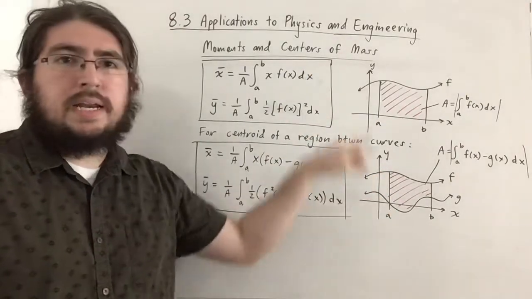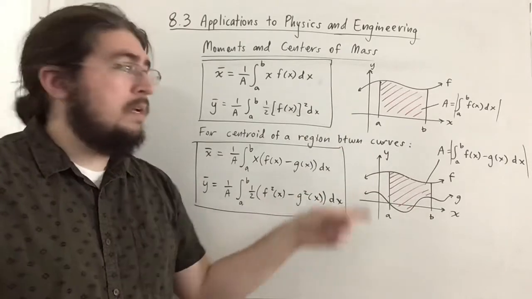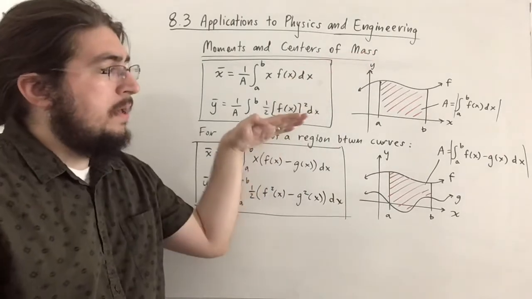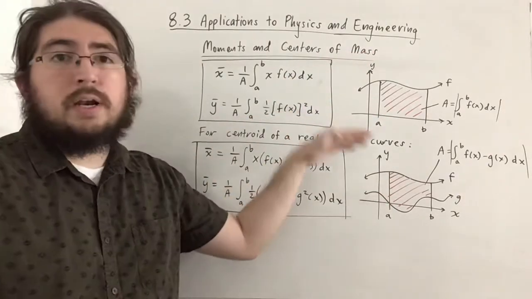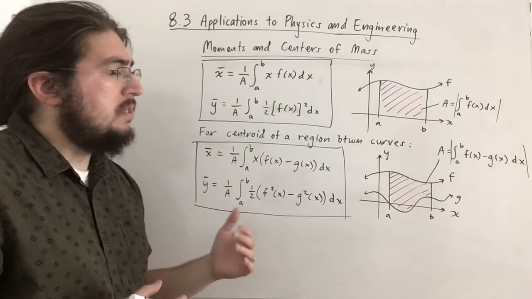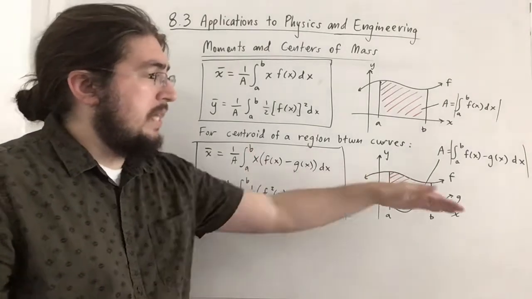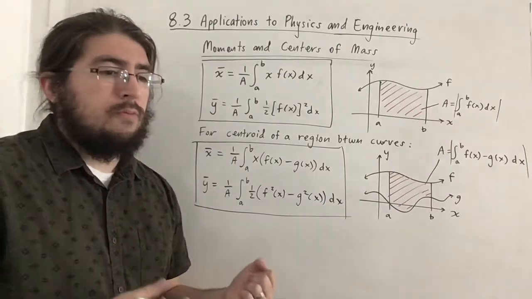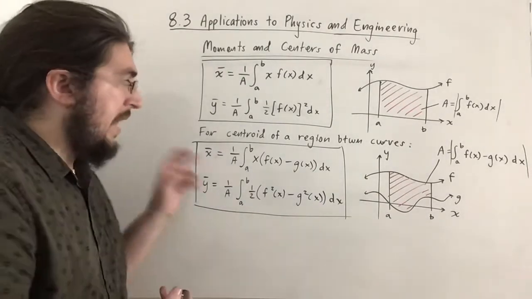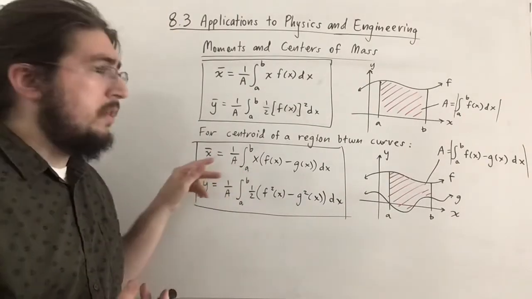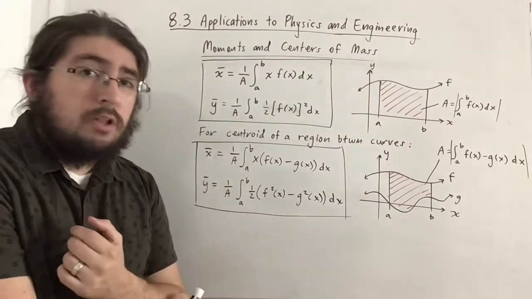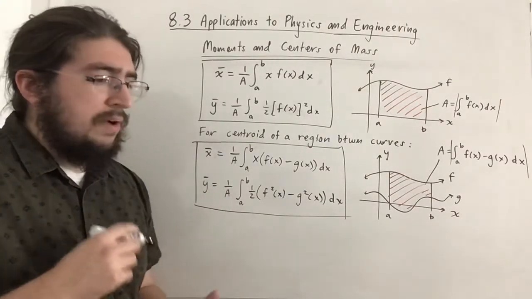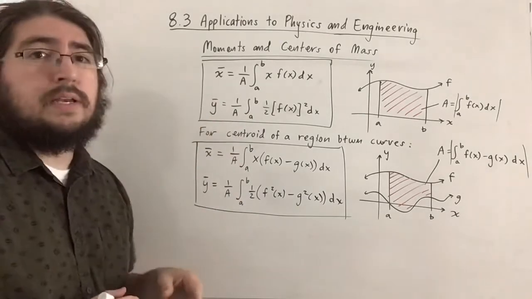So notice if we're rotating, it's just going to be 2 pi times the radius, and the radius will be the distance between the line and the centroid of the region. And in fact, if you were to take the line to be the x-axis or even the y-axis, you get as a result the volume formulas we've seen in chapter 6. And that kind of gives you an idea as to why these look familiar, because there's a relationship there between the volume of rotation and the center of mass, as it turns out. Okay, so now finally let's take a look at some examples where we'll start to see these being used.